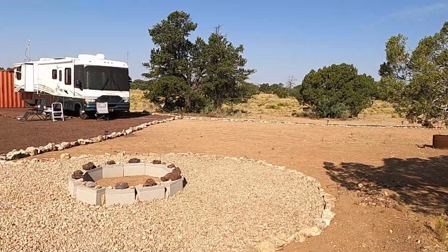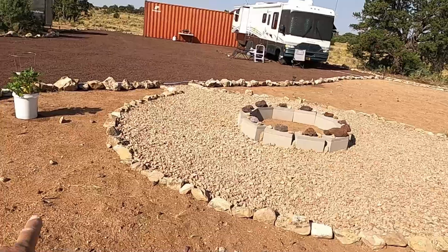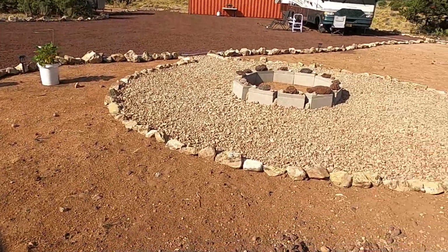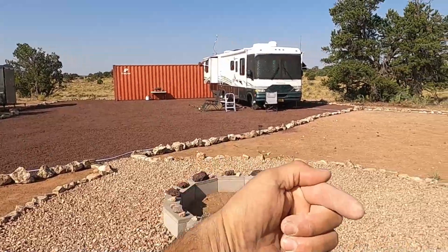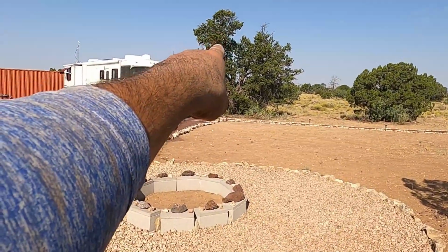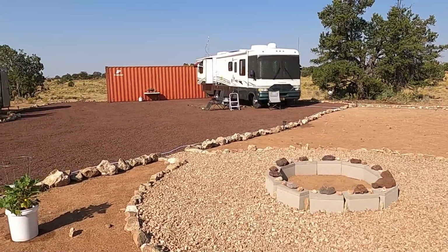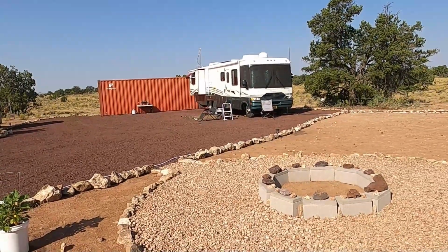Maybe right next to that is where I'll put the area where the logs to be chopped up are going to sit. Right here, next to the fire ring area, I'm going to put all of the chopped logs that are ready to burn. And the wind pretty consistently comes from the direction of the shipping container straight this way, so I won't stack any wood over here. In the afternoon, that tree right there provides shade over this entire area, which is why I chose this spot. Plus, I wanted to choose a spot that was far away from the RV and downwind so that I wouldn't have to worry about the smoke. Sue does not like campfire smoke.